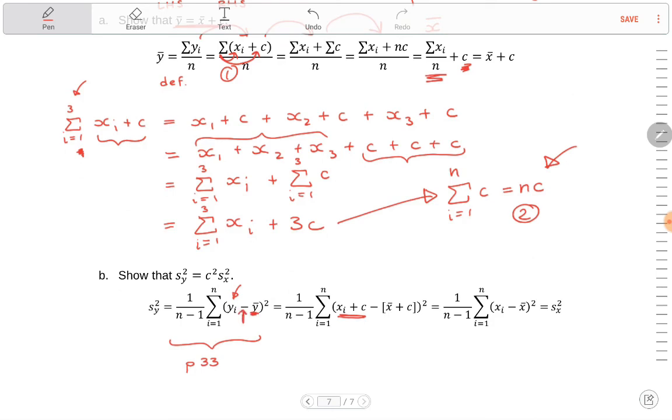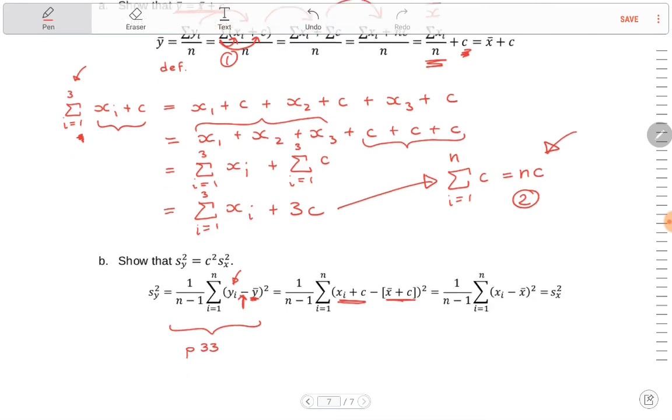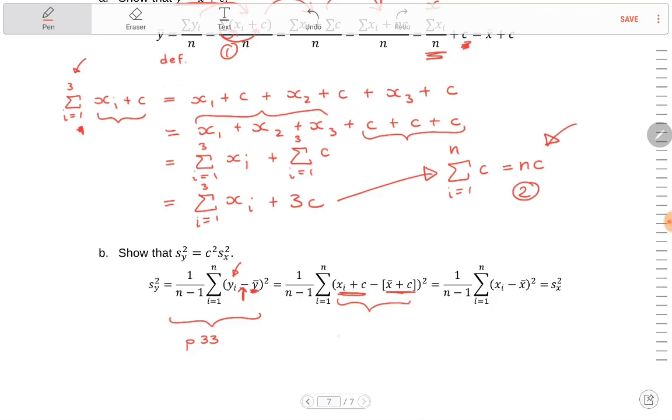So remember this minus sign, watch out for it. So I put everything in brackets and I put x bar plus c from the previous result. Okay. And now when I expand these brackets, I will end up with xi minus x bar. And then you'll have a plus c minus c. So the c's cancel out and you're left with xi minus x bar only inside the squared term. And then you should notice that this is actually your definition for s squared x. So then that completes the proof here.